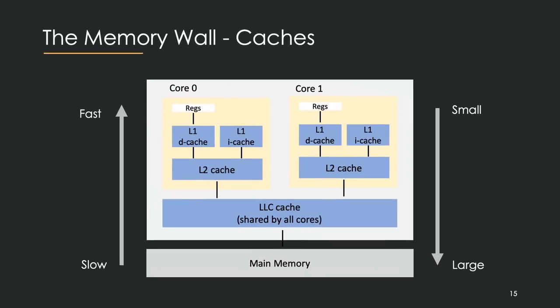So caches solve the problem that the latency of loads from memory is really bad, right? Loads make up roughly a quarter of all instructions. And with caches, we can reuse specific data and also exploit spatial locality in programs. Modern CPUs usually have a three-layer cache hierarchy: L1, which is split between data and instruction cache, L2, and then L3, which is shared amongst the cores. If data that you access is already in the cache, that results in a cache hit. And if it has to be fetched from main memory, that's considered a cache miss.